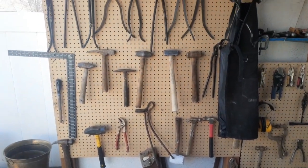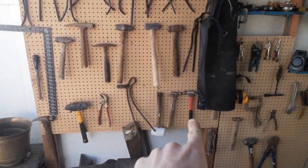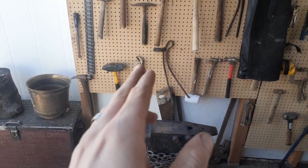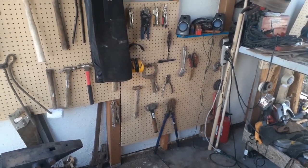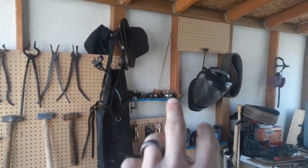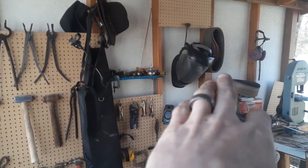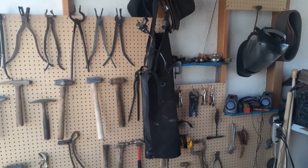Just on the other side of the anvil, we have all of our tongs and a bunch of other hammers that I use here, as well as some channel locks which I like to use to twist. I'm probably going to turn that into a twisting wrench later, so that way I have a better twisting tool. I have my welder right there — I was just waiting for it to get warmer and drier before I use that. You'll also see that I've added a few shelves, my safety equipment — belts are still where they used to be — and that's for my hats, an apron, my glasses.